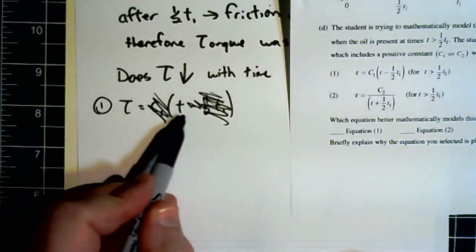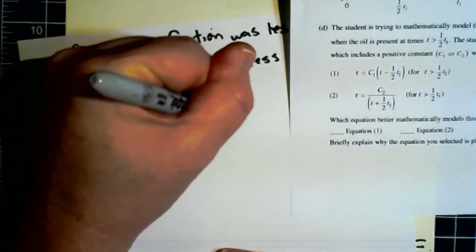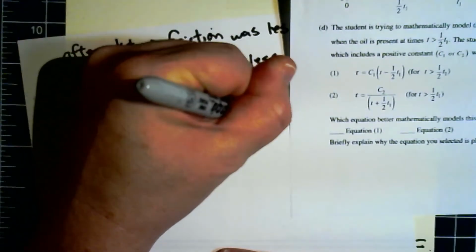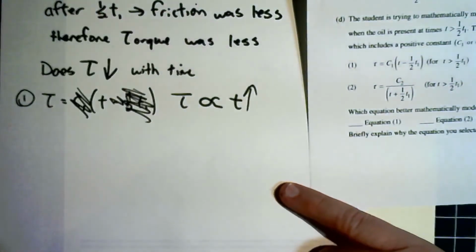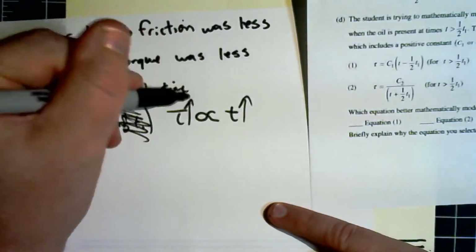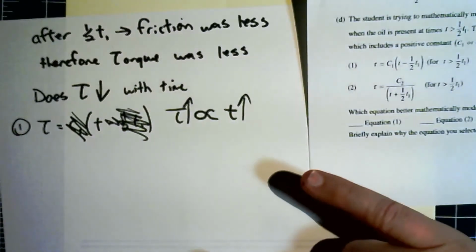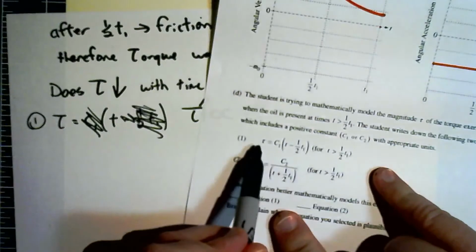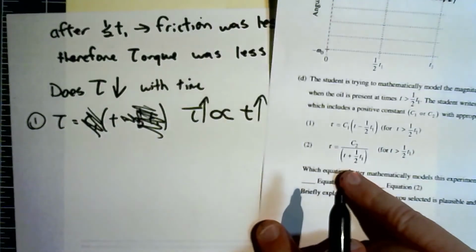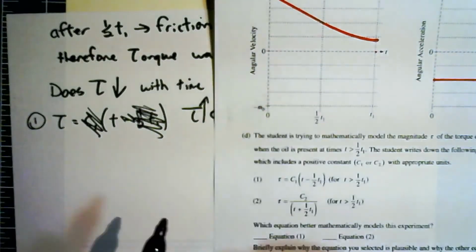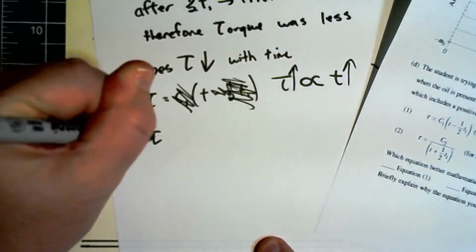So all that we need to know is, look here, the time is directly related, and you'd write this as a proportion, directly related to the torque. So as the time goes up, what has to happen to keep this proportionality is that the torque has to go up. It's a one-to-one thing. It's actually a linear equation, y equals mx plus b. Okay, and we saw that the torque actually went down, so this can't be true. Let's just check number 2 to make sure they're not trying to trick us.